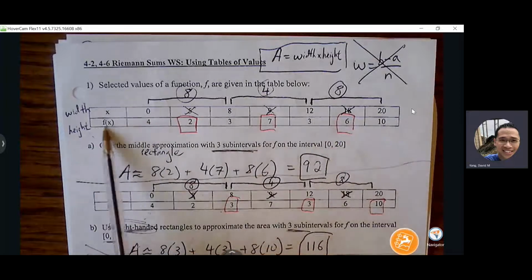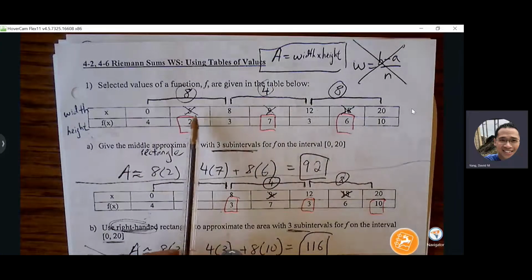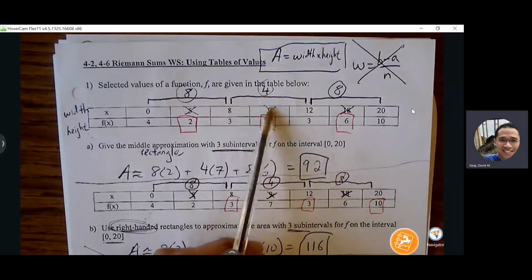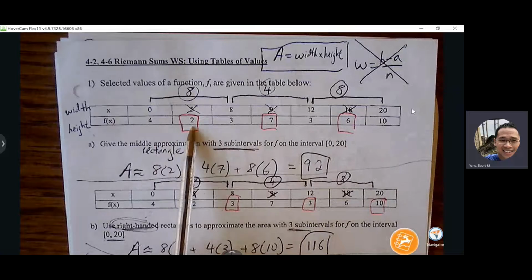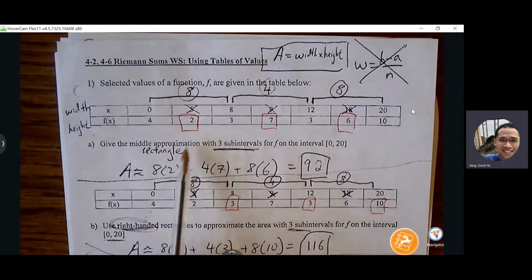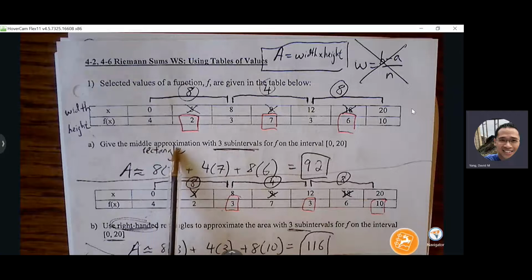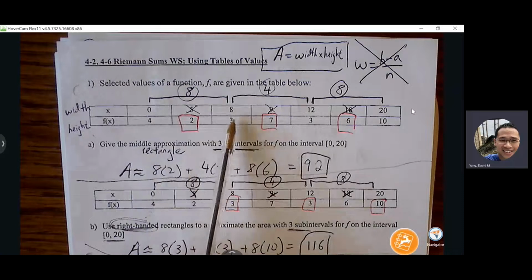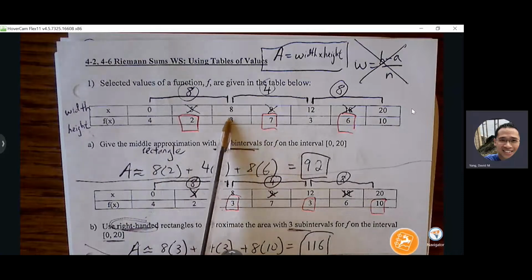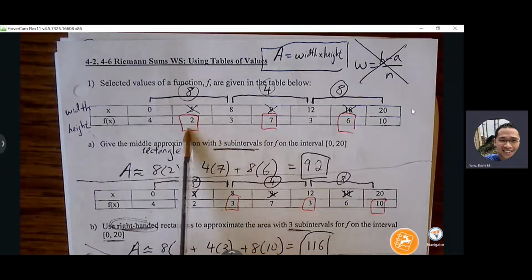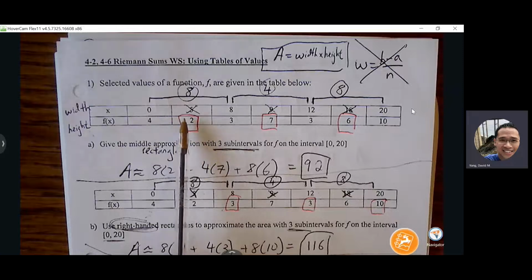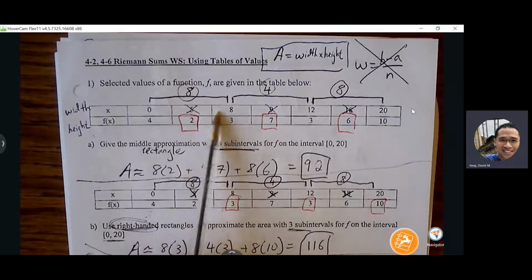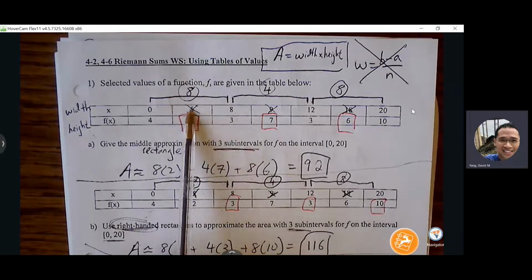Now the height is going to come from the second row. Make sure that you're not pulling values from the top row anymore. That is not going to be involved. You're just going to pull the height from the bottom row. It says middle rectangles. So the 4 would be the height of the left rectangle. The 3 would be the height of the right rectangle. But the middle rectangle is going to be the 2. So maybe some of you guys are thinking, wait, 2 is not quite the midpoint because 5 doesn't land between 0. It's not, 4 is the true midpoint.